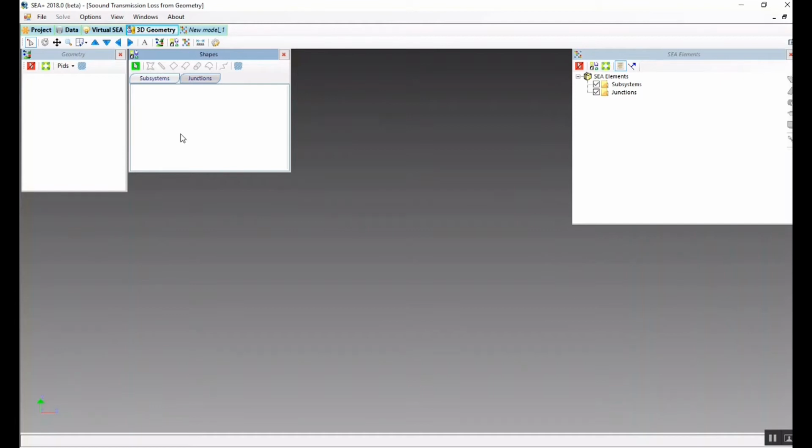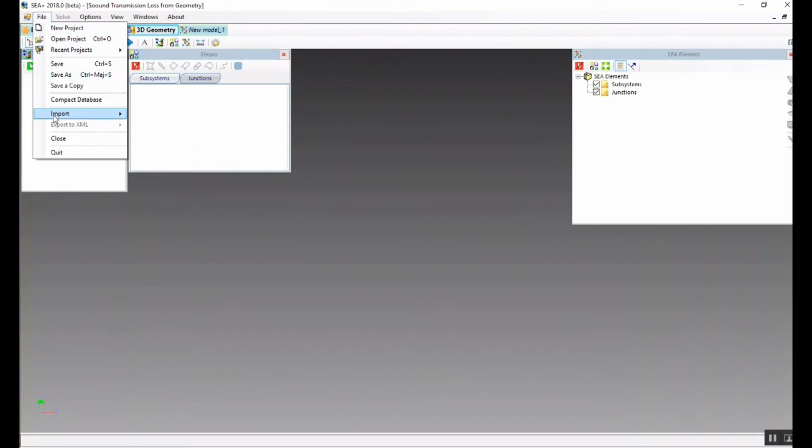The shape includes the geometry of the selected PID and some measurements, lengths and angles, which will be determined to be the input of the subsystem. The first step is then to load the geometry in our model.